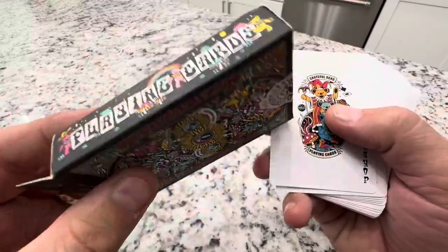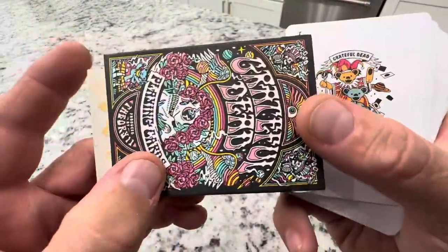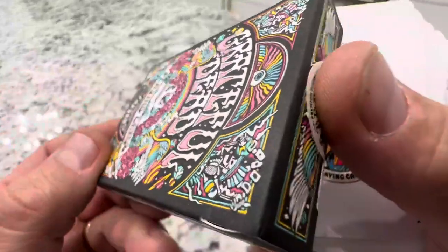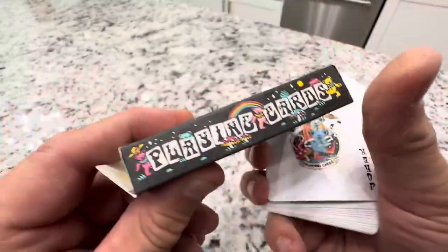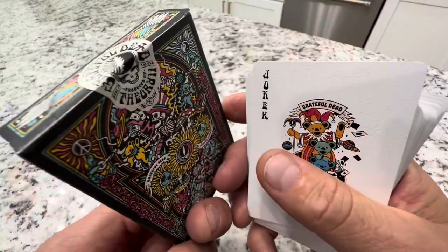For starters, the case is very cool, but not as good quality as I was hoping from some of their photos. As you can see — I'll get real close — they really show it being way more three-dimensional. And when I opened it, the glue came off the bottom already, and I haven't even opened the sealed top.